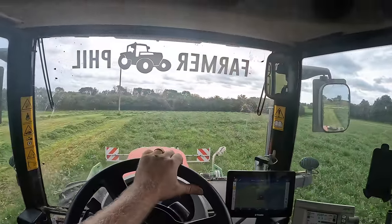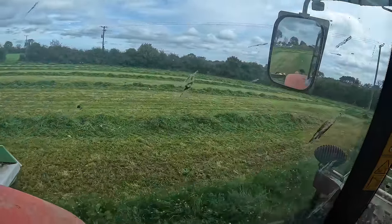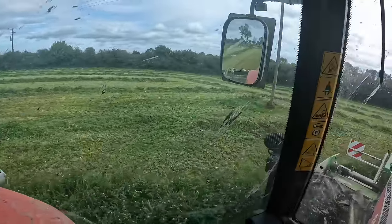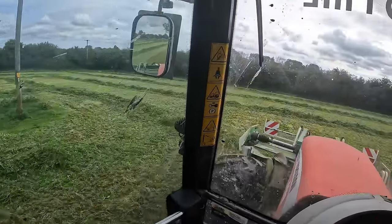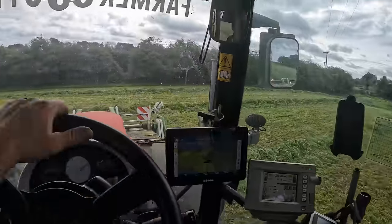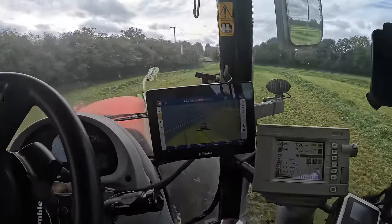So we're mowing away here. The finest. As you can see, not an awful steer. It's gotten that small, it's nearly not worth trying to use it. But as you can see there, we're getting a lovely, lovely clean cut compared to the last crop, our second cut, where it was beaten into the ground with the wet weather. This time round, it's in lovely order. Lovely standing, lovely leafy bit of grass.